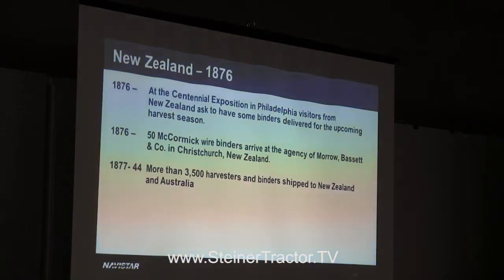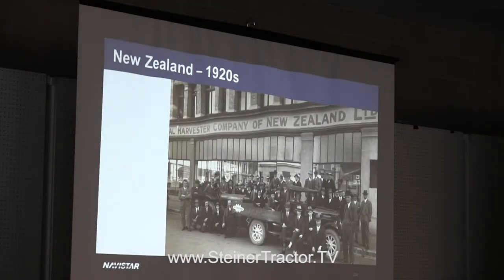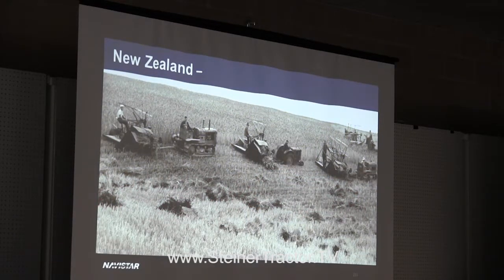New Zealand. I don't know how much time, I'm all out of time, so I'll go fast. But dealerships, posters, I love this shot. I don't know what that tractor is, but it looks like he modified it or something. There's no radiator. It's an 816. It's a modern one, radiator in the middle, 816. This I love, again, one of these fairs. I think you can see them, International Harvester Company, and then NZ, New Zealand. Look at the scale of that.